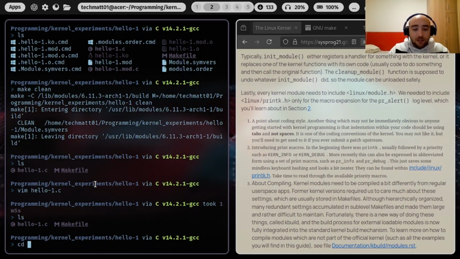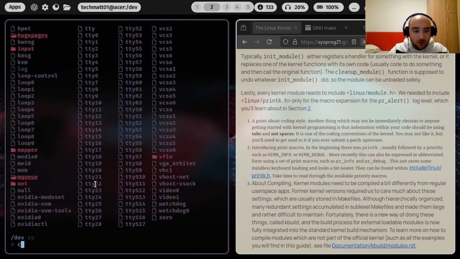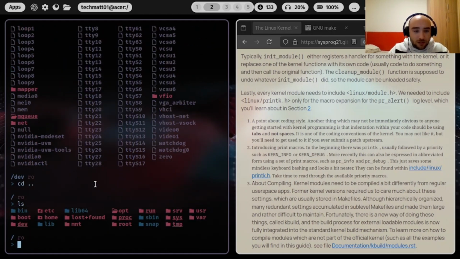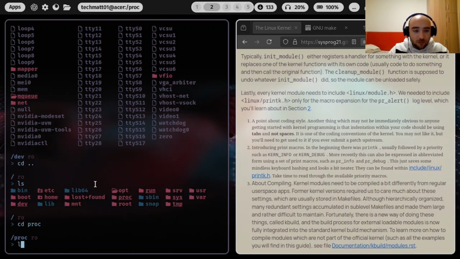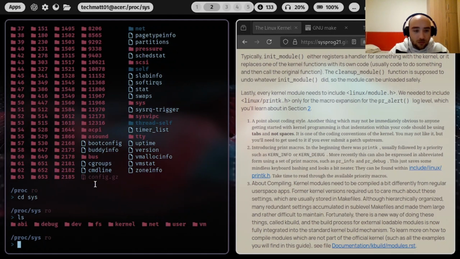But you can install the exact source files of the whole Linux OS, and it's somewhere in here. Let me try in dev. No. Wait a second. Kernel?